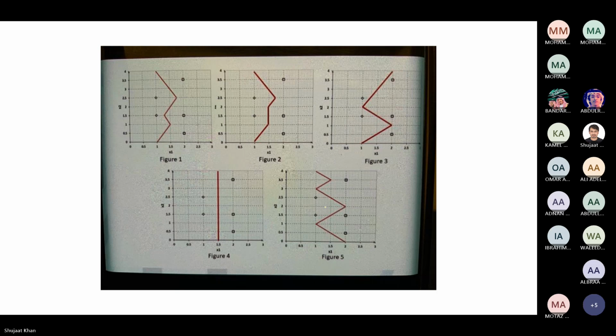Doctor, do we have to draw a midpoint between every circle and diamond, or just 2 points? No, between the points of class A and class B, between all the nearest points, from this one to this one, this one to this one. Why didn't I include this one? Because it is very far. If you pick this one, this is the closest one. So only the closest one? Yeah, the closest one.